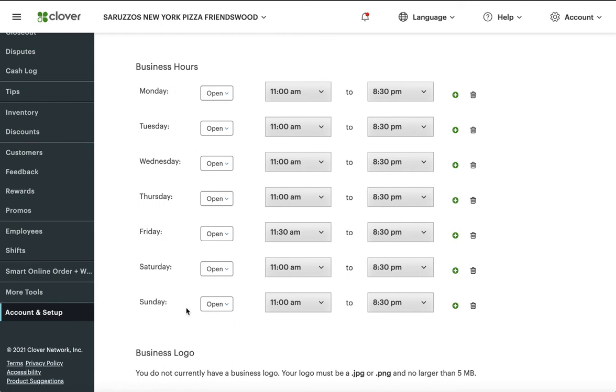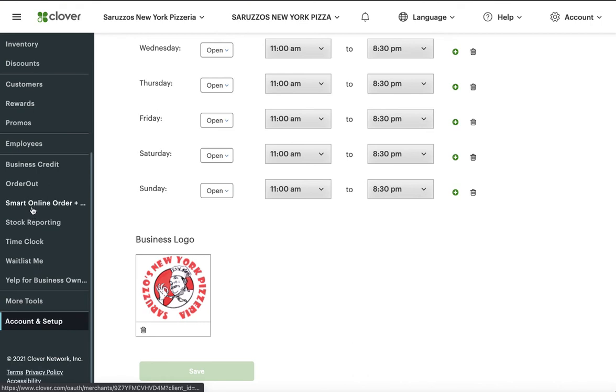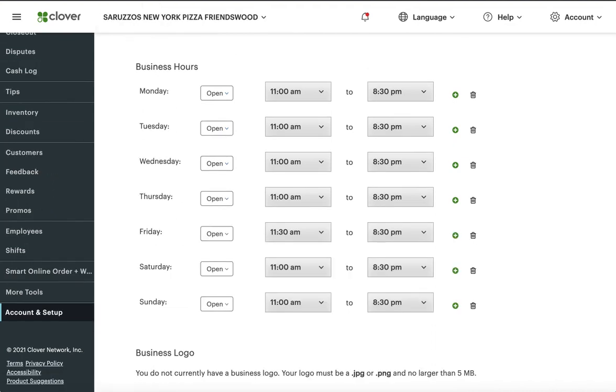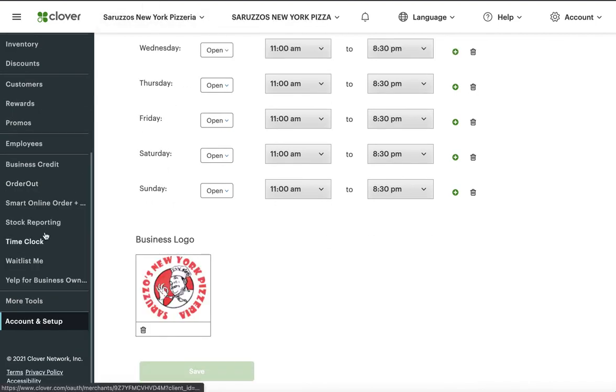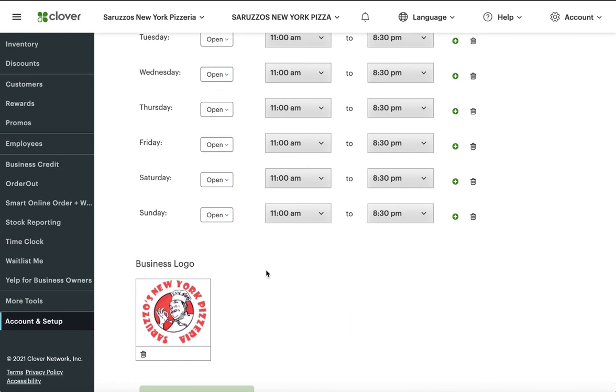And also go through the settings and make sure all your apps and settings are set, right? Like for example, we had this app, this app, this app, this app. Make sure all these are also installed on your new account, right? So let me take a look here. So we have this one transferred, but as you can see, we also need to do some other apps too, which you can also transfer over. So what that means is you have to install these apps too on the new account. Okay, so that's how you get your business hours put on your new account.